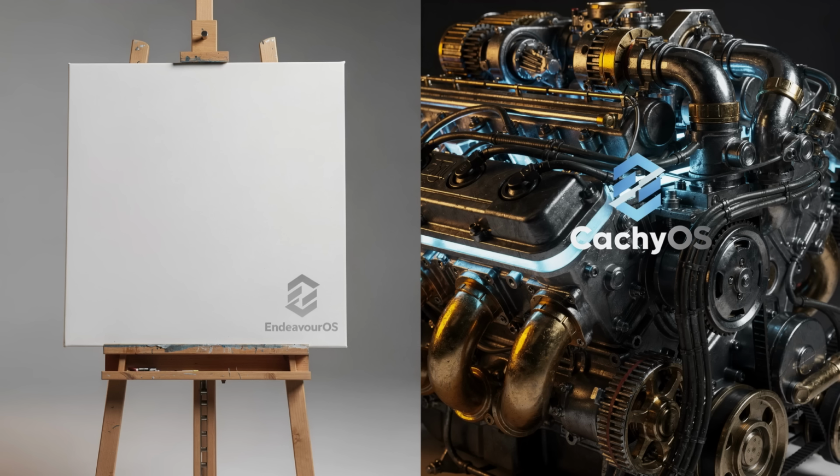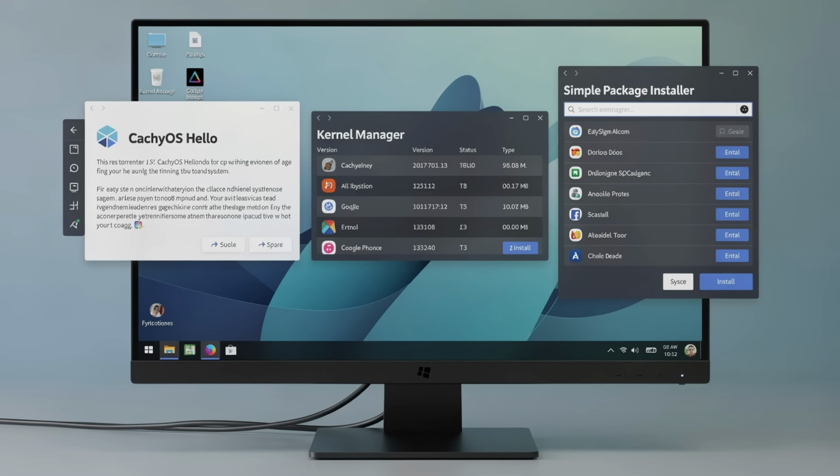Compared to Endeavor OS, which provides an easy on-ramp to a near vanilla Arch experience, CachyOS is far more opinionated. Endeavor OS gives you a blank canvas, CachyOS gives you a finely tuned racing engine. It's less of a blank slate and more of a complete feature-rich platform right out of the box.